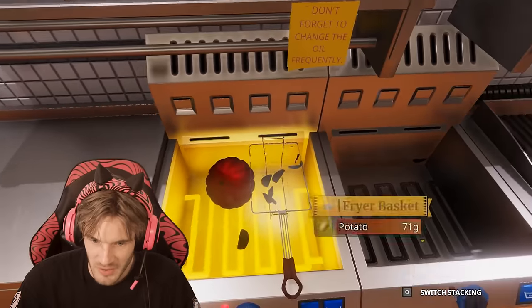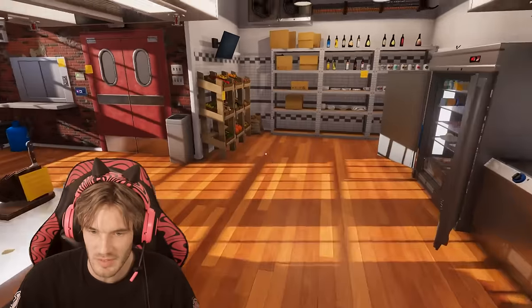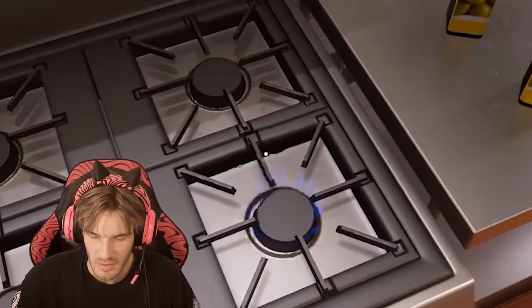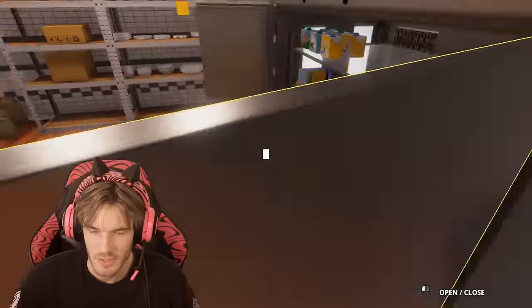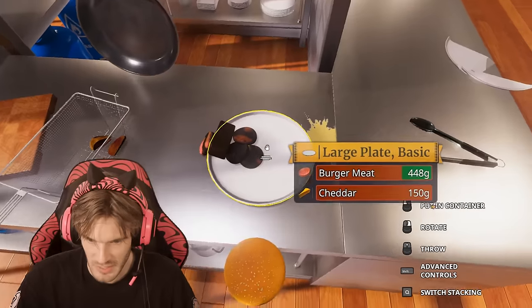Oh, let's not forget about our fries. Okay, they look good. They're good. How's the pumpkin? Okay, so we need to get the hamburger bread. So what you want to do is you want to just put it on top of here. There you go. Just cook it directly. All right, that's cooked. Now, let's put that down on the plate.